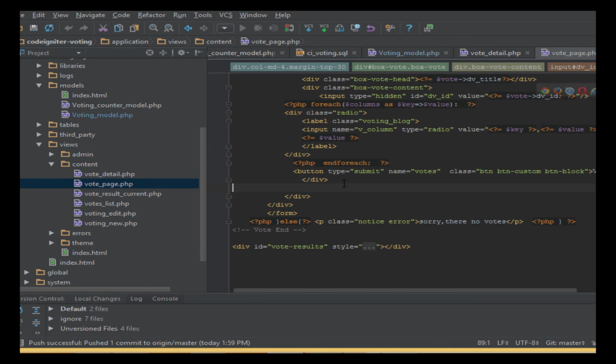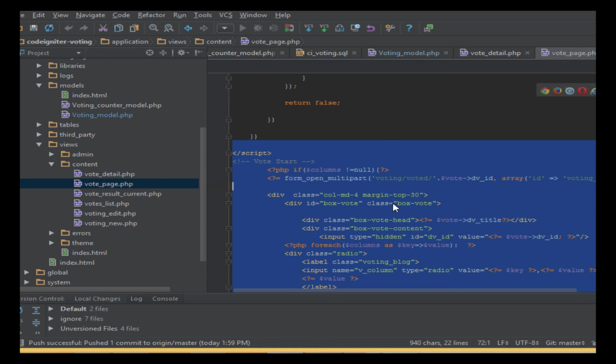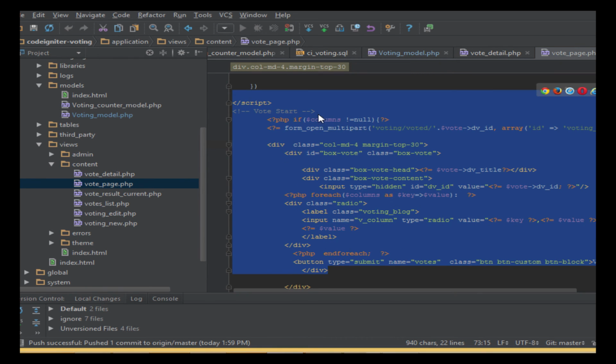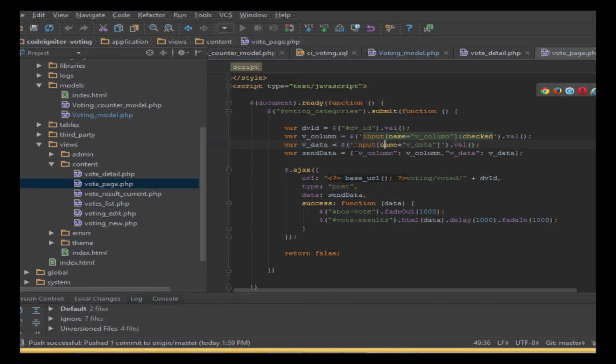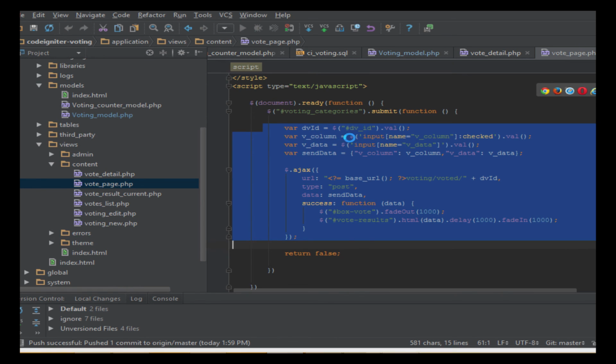If you open the vote page, you will see the vote, and above it you can see a simple script to send the voting by Ajax. It will take the vote ID, the columns and the data in the columns and send it to the voted function in the voting controller.